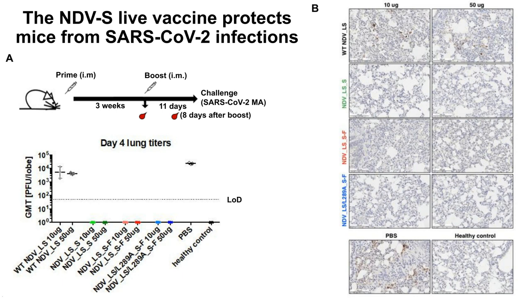In the control animals, we see high levels of viral titers at day 4, but in all the immunized animals, we see control of viral infection and no viral titers in the lung. And if we look for the presence of antigen in the lungs of these animals, we see the antigen as little brownish cells in the lungs of these animals on the right. But we don't see antigen virus-infected cells in the ones that have been vaccinated with the vaccine vector expressing a spike.